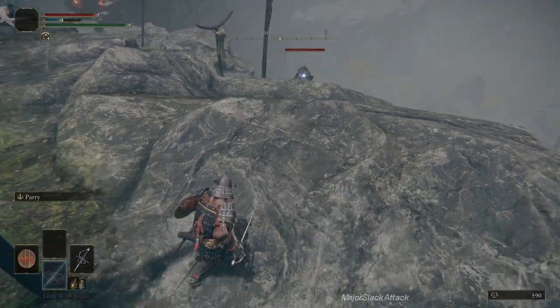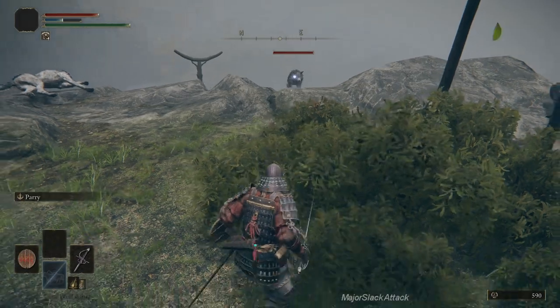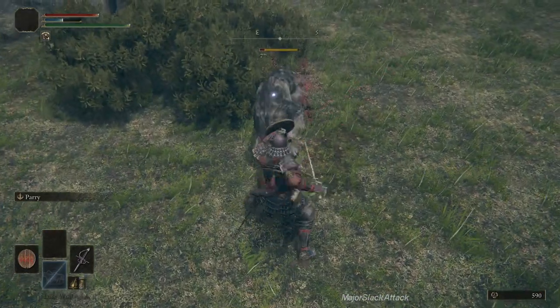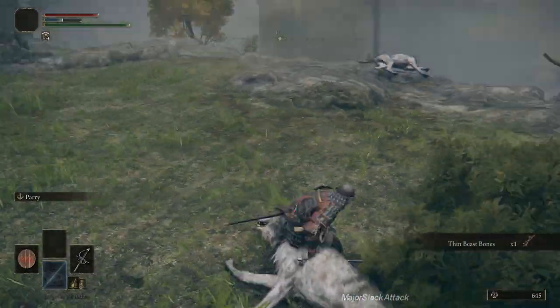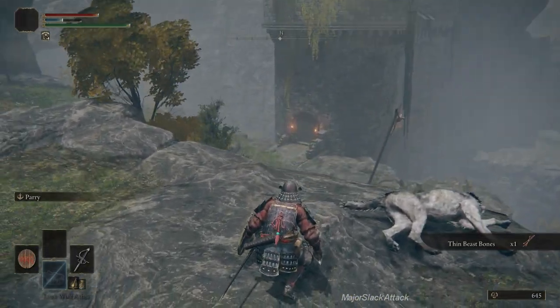Okay, here we go. At least we got his attention. Come on now. I don't want you harshing my buzz since I'm taking on the guard. Here we go. Stabby, stabby. And down you go. Oh, and you gave us some thin beast bones. Thank you very much. Next. What we want is in that tower there.